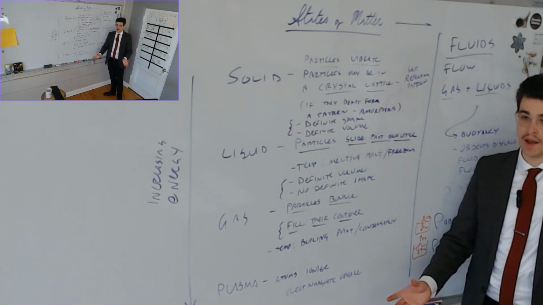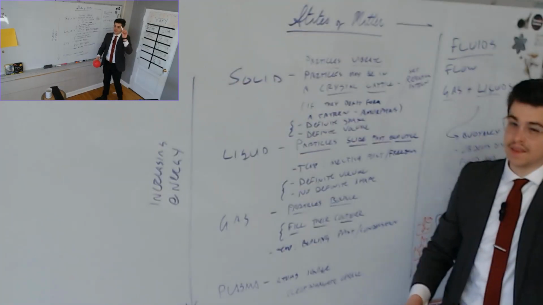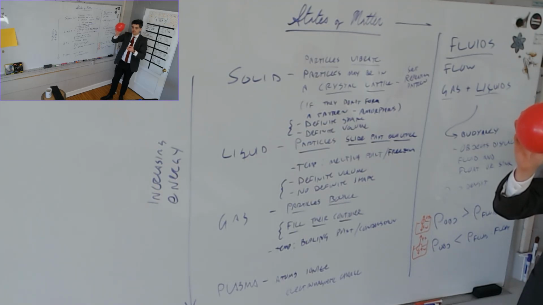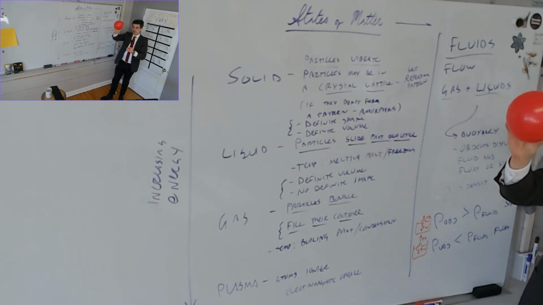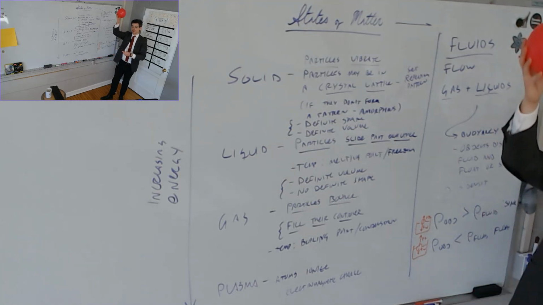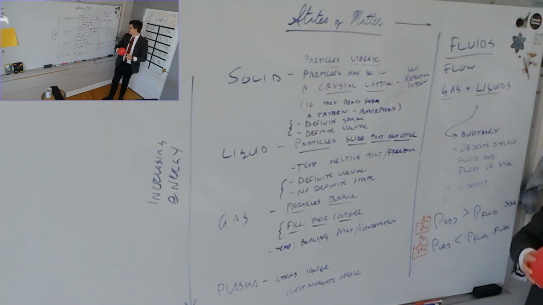A similar thing might happen if we were in water. I think this would sink and this would float, right? Because in this case, the buoyant force would be greater than its weight. It would float. And that's kind of what's happening with this helium balloon. The air's buoyant force would be greater than the weight of the balloon, and it would start to go up. It floats. Okay, questions about buoyancy?